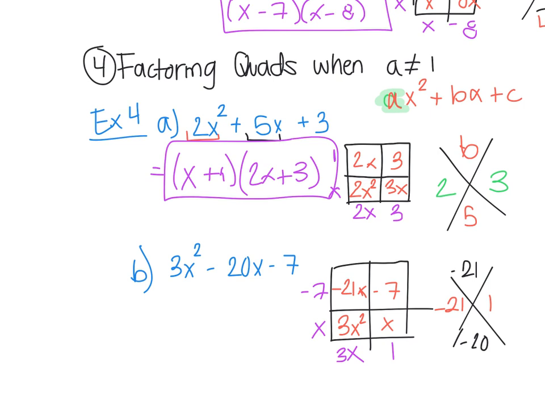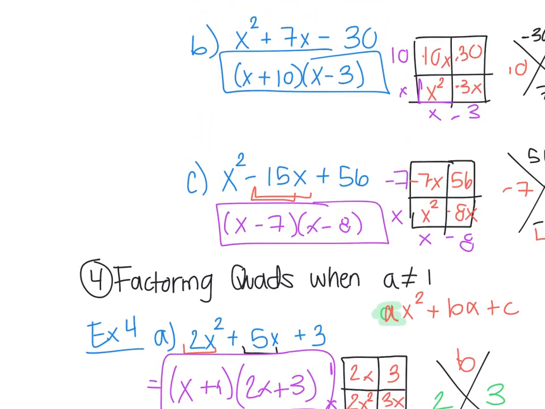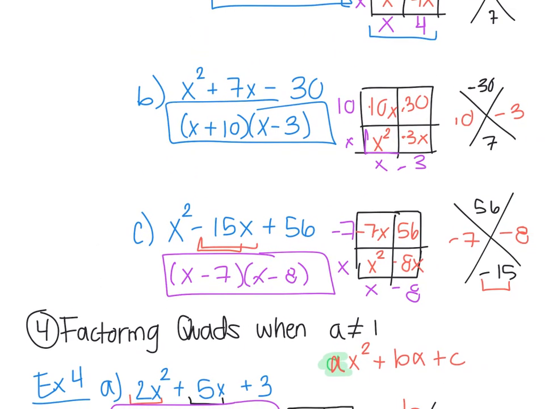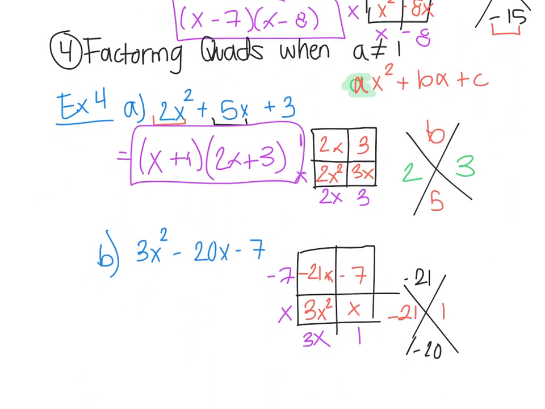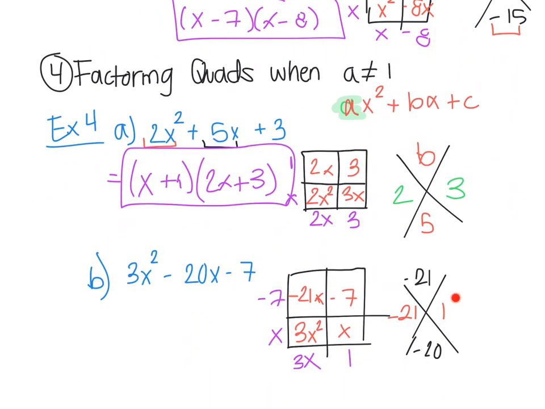So I just want to clarify something. These two numbers, negative 21 and 1, are not the end result of our factors. These are our factors, 3x plus 1 and x minus 7. Same thing with up here. 2 and 3, those were not our end result of factors in the way that they were with these simple quadratics where the coefficient was 1. In those cases, yeah, that's exactly how you factored it. If the coefficient is anything other than 1, those two numbers only help you complete the area model, which then gives you the factors. So hopefully that's making sense to you guys.